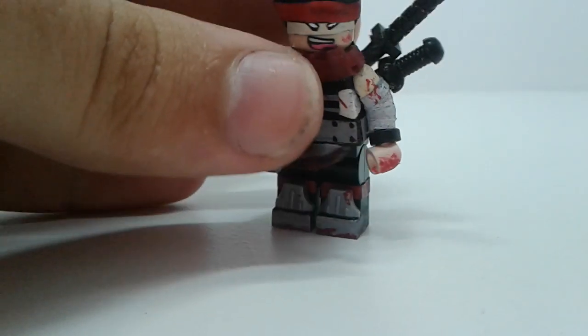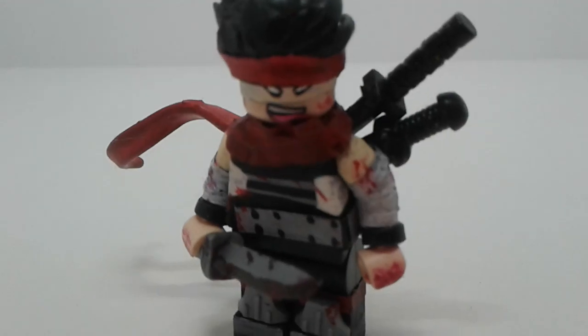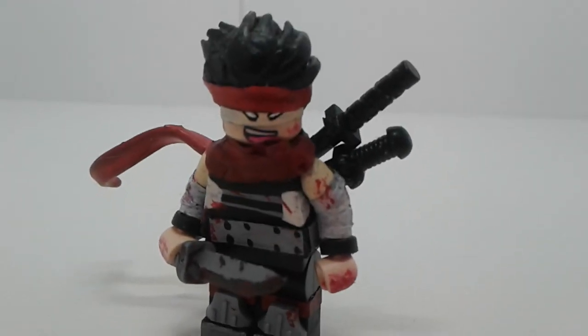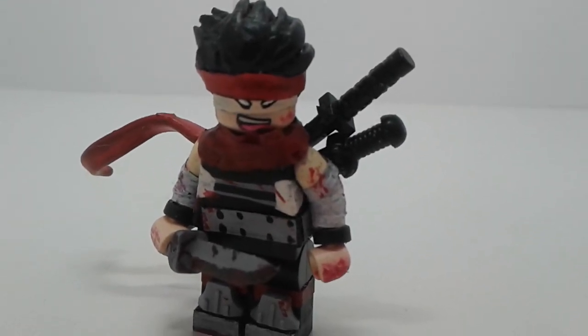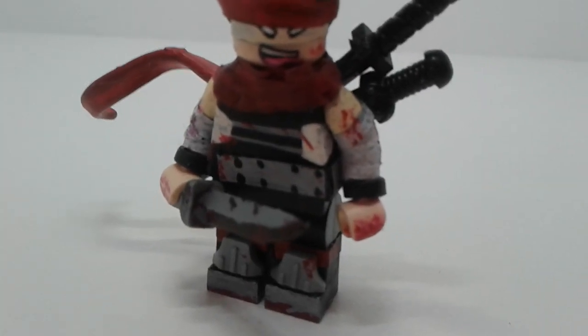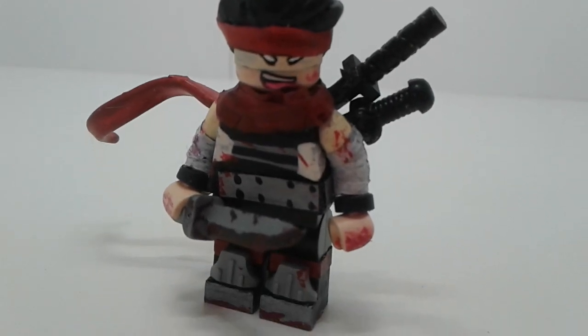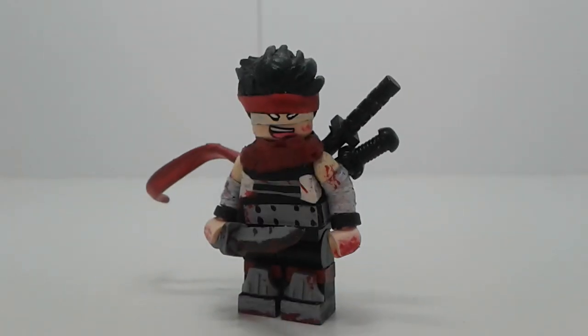Next up is one of the other big villains of a season — the Hero Killer, Stain. Pretty basic figure. He's got his two swords on his back and his knife. The face was based off the Lego Batman Movie's Robin, and the hair is fully sculpted. I don't know where I got the bandage piece for the back of his head, but it's there. All the bandages on his arms, his scarf, and his face wraps are made out of electric tape, with claw gauntlet pieces and the tops taken off for his knee pads.